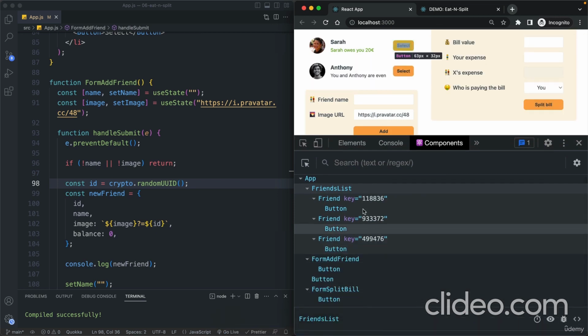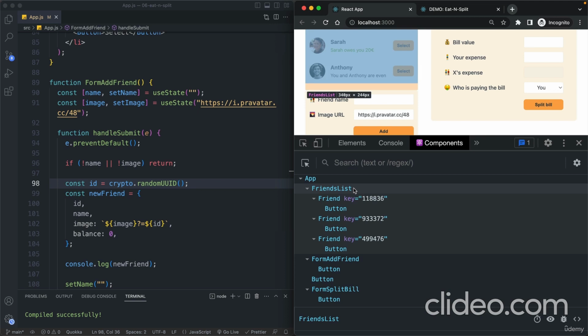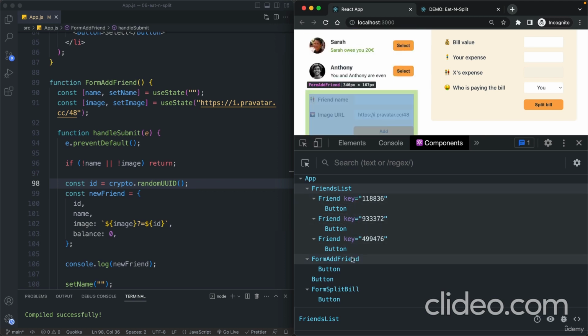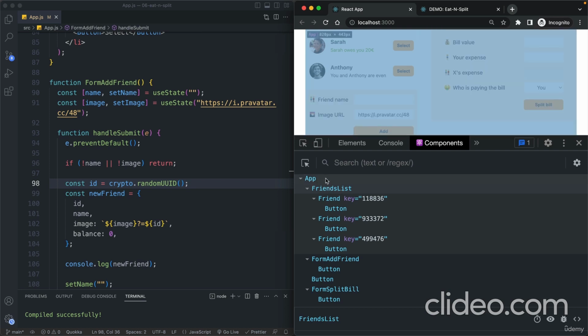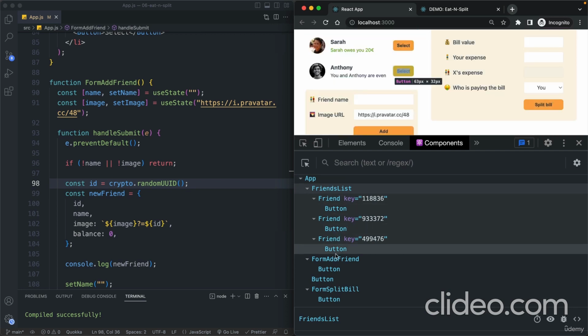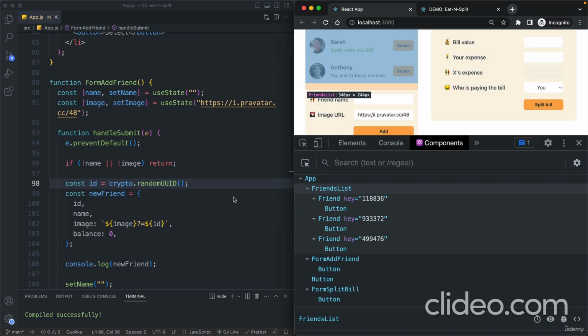Yeah, let's see all of it. So our friends list component here is the one that is going to display the friends, right? However, it is the form add friend where we want to update that list of friends because, well, of course, this is where we add a new friend. So the update happens here, but the state itself is needed here in this sibling component. So what does that sound like? Well, it sounds as though we have to lift the friends state up here into the app, right? Because this way, both of these components, or actually all of them, can get access to that friends state.